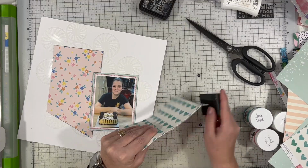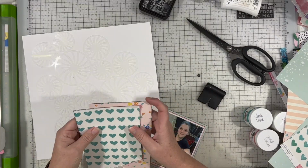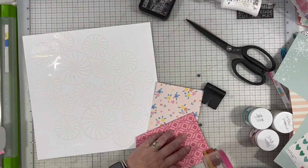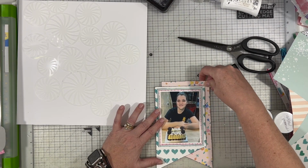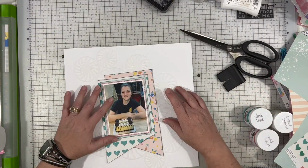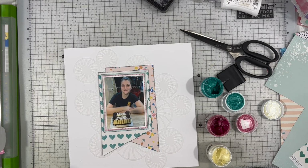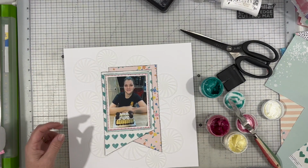So I am going to again tap a little bit of black soot distress ink on there. And yes, this is a mixed media layout, and I haven't done any mixed media, but that is coming up very soon. Here, as you can see, I have a stencil sitting on my white paper, and I apologize, I don't know where I got that stencil. I'm not 100% sure, so I'm not even going to try and guess. But it was perfect. It was very much like the pattern that she has behind her photo anyway. So I thought I will go ahead and use that one and make it similar.